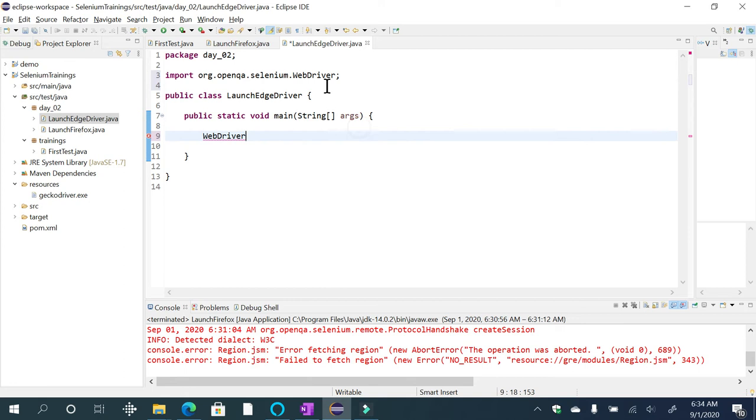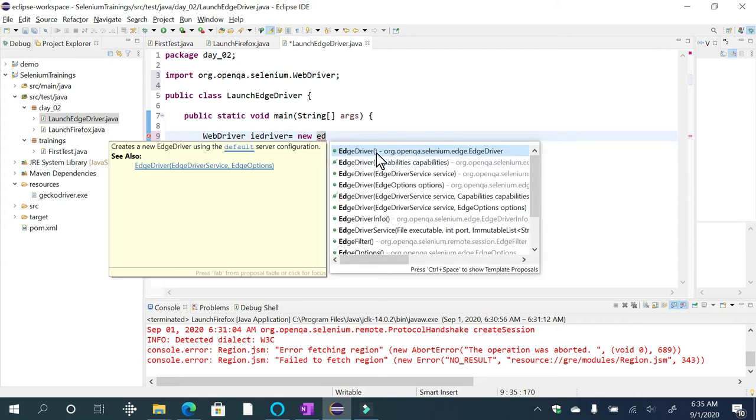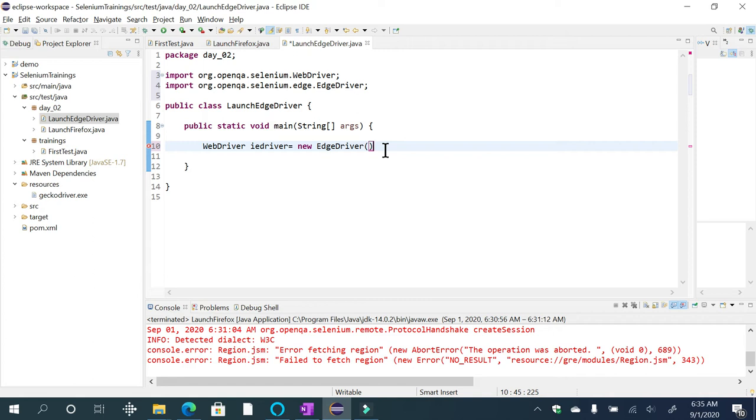It will import the WebDriver interface, and the driver name can be anything. You can write IE driver too, it doesn't matter, but it should be meaningful. And new, this time we are making an Edge driver. Okay guys, so the Edge driver object is done.